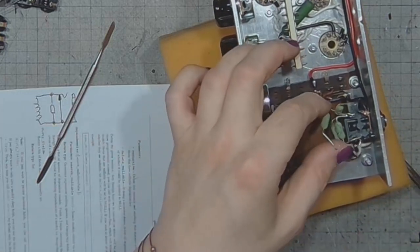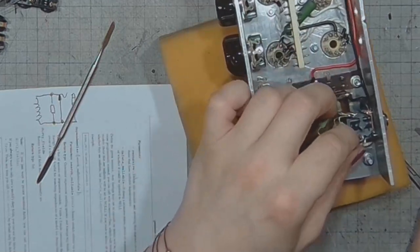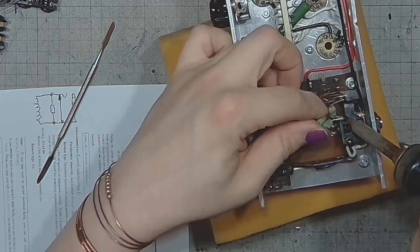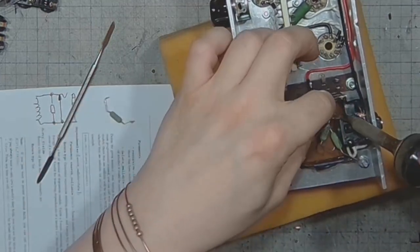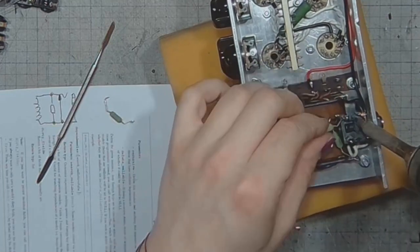The resistors are now liberated. I think I should unsolder all of them and form the leads for the new layout.